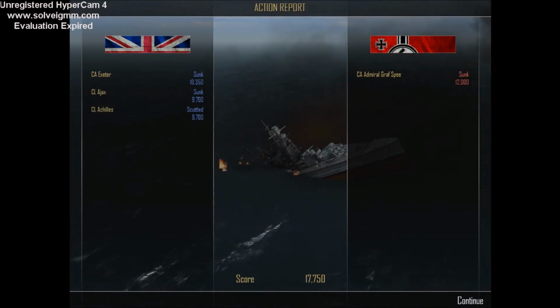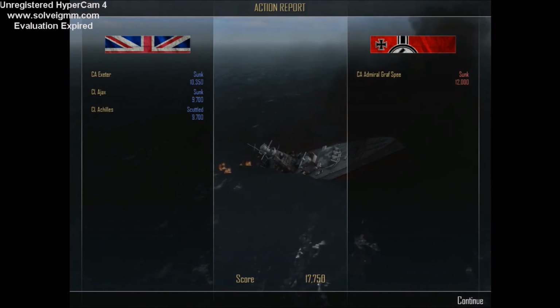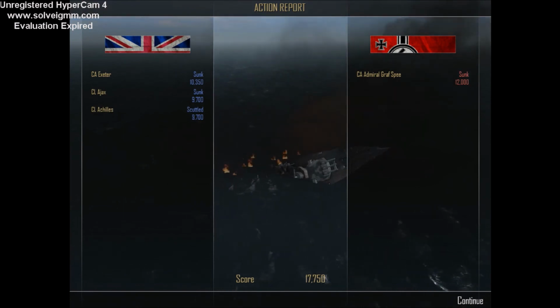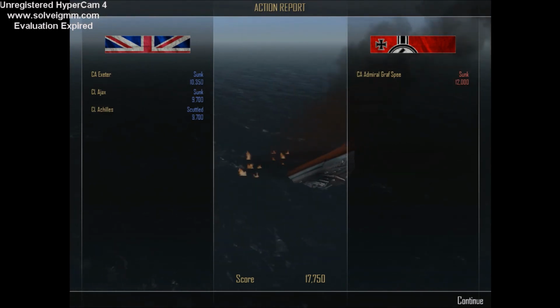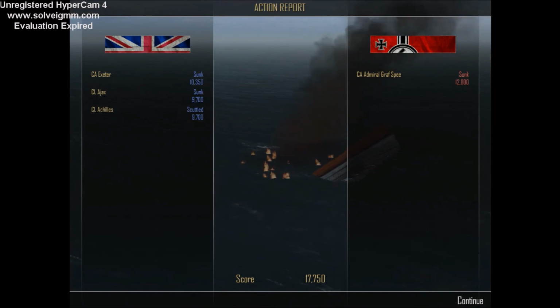Action report on the British side. The heavy cruiser Exeter was sunk for 10,350 tons. The light cruiser Ajax was sunk for 9,700 tons. And the light cruiser Achilles was scuttled for 9,700 tons. And on the German side, the heavy cruiser or pocket battleship Admiral Graf Spee was sunk for 12,000 tons, it would seem. A score of 17,750.